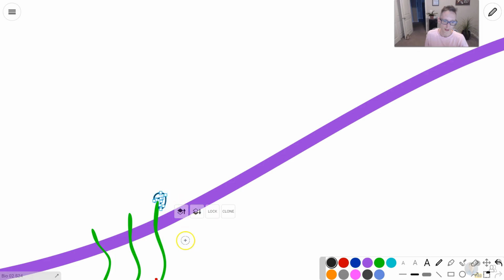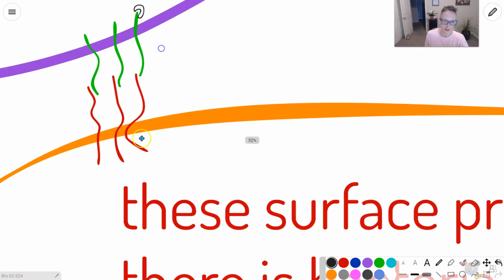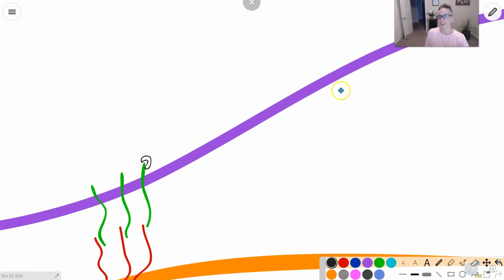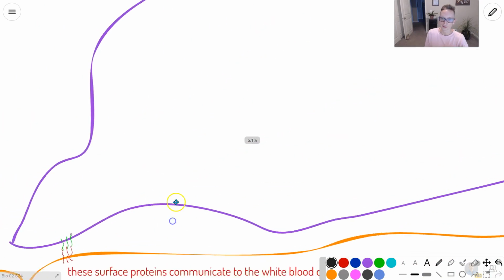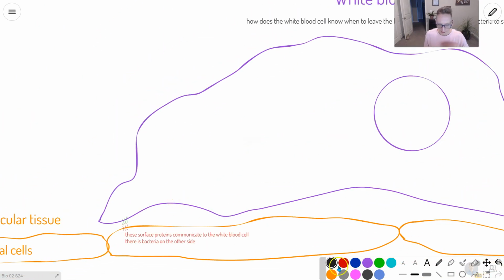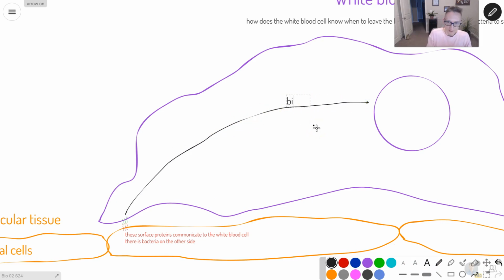So once we have binding occur here, these little proteins leave and they go to the nucleus. All right. So I want a thin arrow. So binding of surface proteins sends a signal to the nucleus.